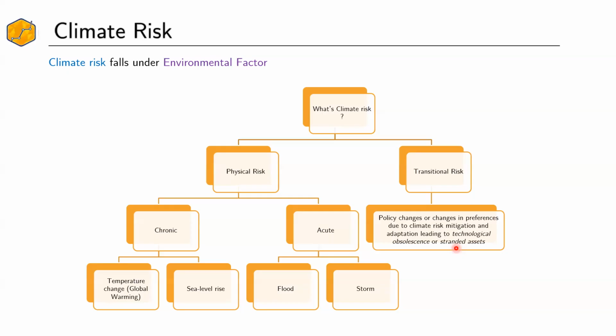So because of all of these, there could be significant loss to your assets, and that's transitional risk. Nothing happened physically. There is nothing that happened in the environment that came and damaged your property or anything. Simply because we are going to a futuristic or a different state where the demand or the usefulness of the existing infrastructure is no more. So that's transitional risk.